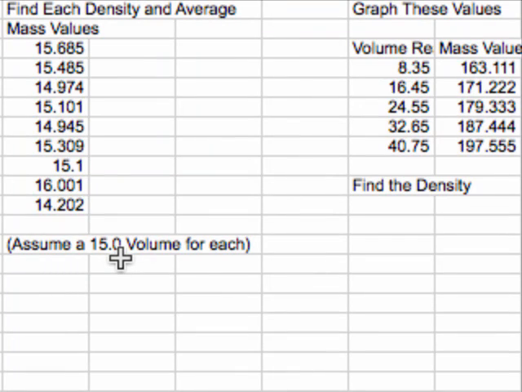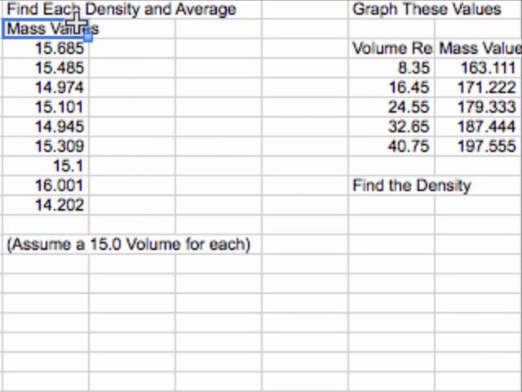All right, we've now performed a couple of functions that have been built into the spreadsheet, but there will come a time where you want to do a custom function that just doesn't exist, and you have to create it yourself. So what is that? Well, here's a function that's not programmed in: density. Density, again, is mass divided by volume. So we've got to figure that out.